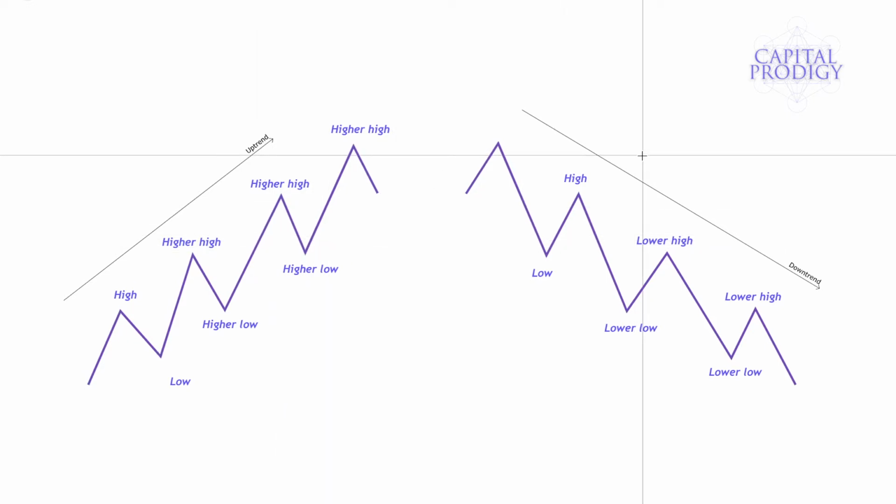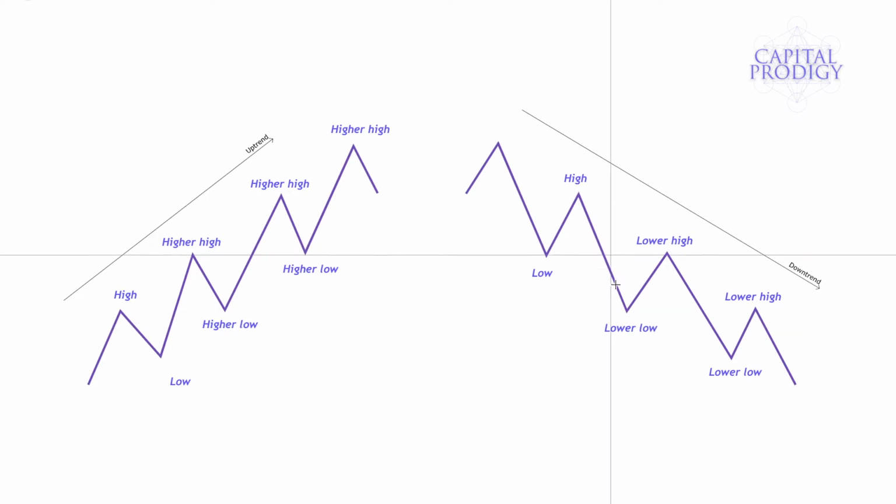And for the downtrend, it's the exact opposite. So you have a low, you have a high, and when the price surpasses the low, it creates a lower low. So after that, we can confirm that the downtrend has been created, and it will go back to create a lower high. And when it surpasses the lower low again, it will create another lower low, and then again a lower high, and so forth and so forth. So it's really simple. You can spot it everywhere on the 4-hour, daily, even on the weekly, and on the smaller time frames as well.